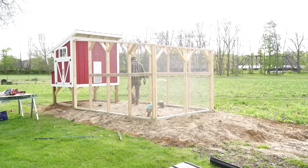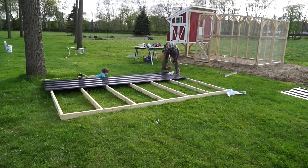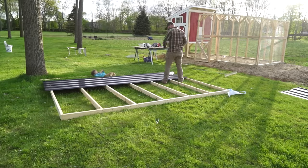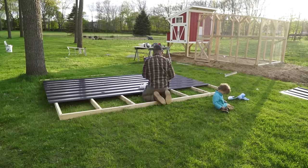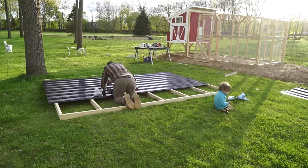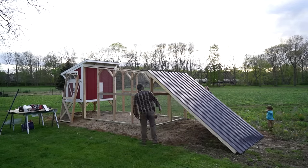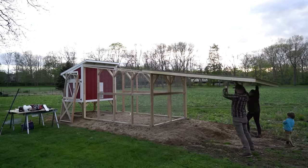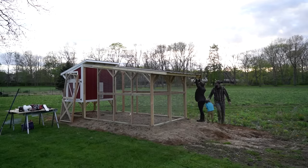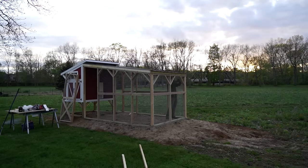Now on to the run's roof. I ended up making the run a couple feet wider than the coop to give the chickens all the extra space I could. They free range in their little fenced-in yard but in the wintertime they don't like to go in the snow, so I wanted to give them plenty of space. Eight feet wide is about as wide as I would recommend going with two-by-four rafters. The sheet metal is really light but you have to be careful with snow load if you live in northern climates — if you get a lot of snow you might want to jump up to two-by-sixes and make sure you pull the snow off the roof before it gets too deep.